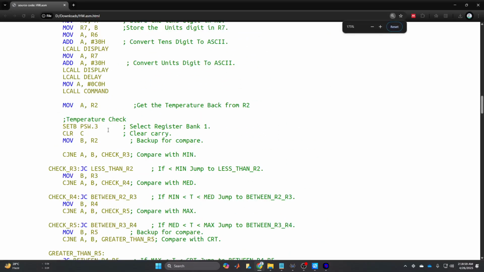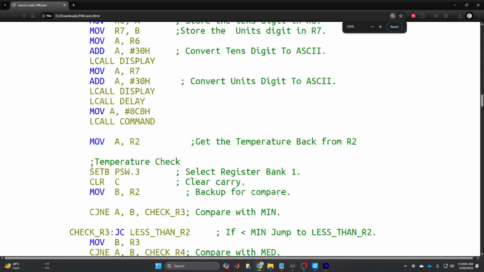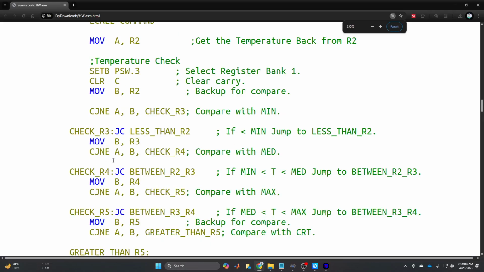So let's move to the next comparison. If this is not less than R2, then it will check this one. If we don't find any carry, it will move to the next one.